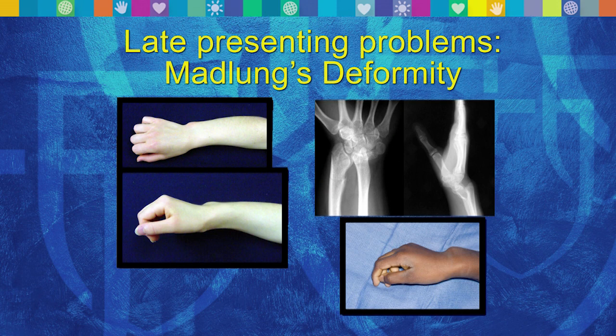I think it's important for parents to understand that if their child, as they get into high school, does start to complain of wrist pain or the inability to do something during growth spurts, that's maybe the time to have your child seen by your pediatrician or by a hand specialist. These conditions can be treated. Some can be splinted, but some of them do require surgery to relieve pain and prevent long-term arthritis.